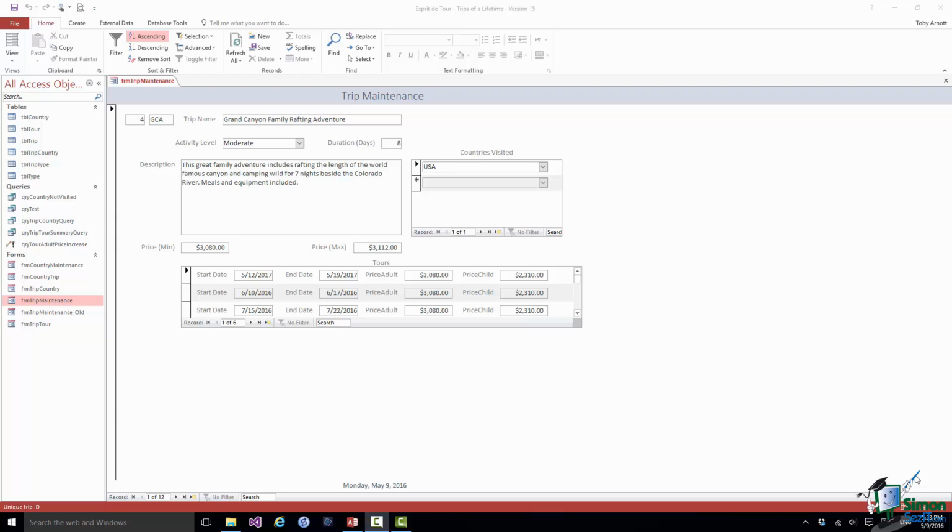So we've seen a couple of examples of how to use expressions in Access 2016. I'm sure you're going to be using expressions a lot from now on. For the moment, that's the end of this section. I'll see you in the next one.